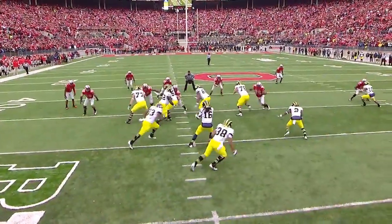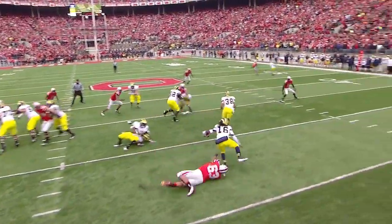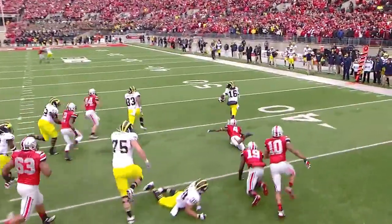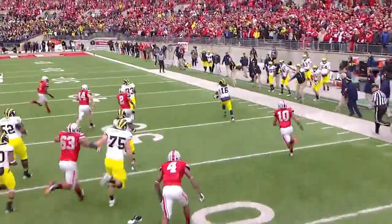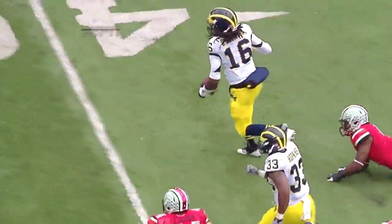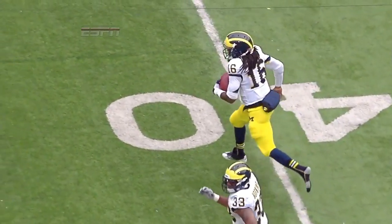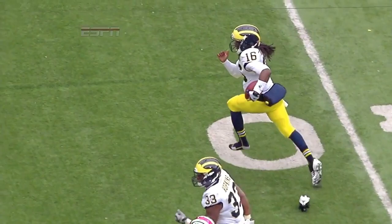The first tackler and then C.J. Barnett had another chance and he went. Michael Bennett's taking the place of John Simon, had a chance to make a play for his team and Denard Robinson lost his shoe, but that does not slow him down. He's such an explosive football player.